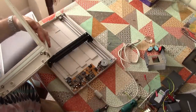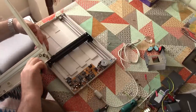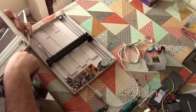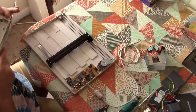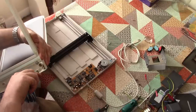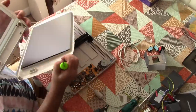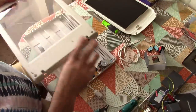So the lid's going to come off as well while we're here. Just undo those little spring clips there. Just pry off, with the right proper application of force and technique, just into there. There we go. Can't see the joint. Right. Okay, so.